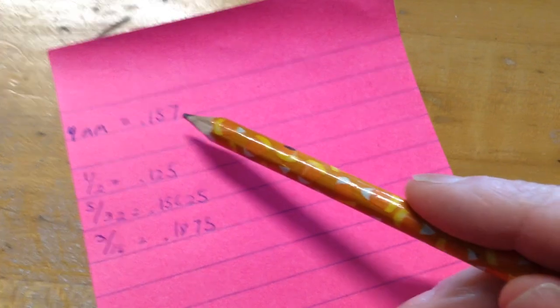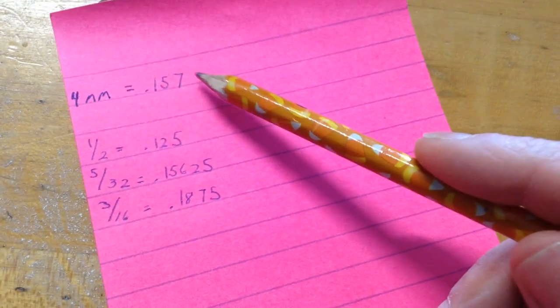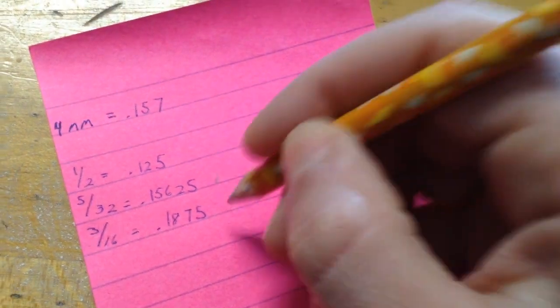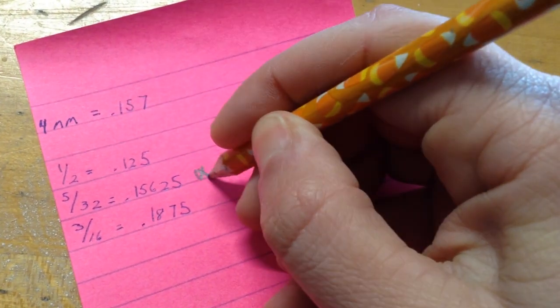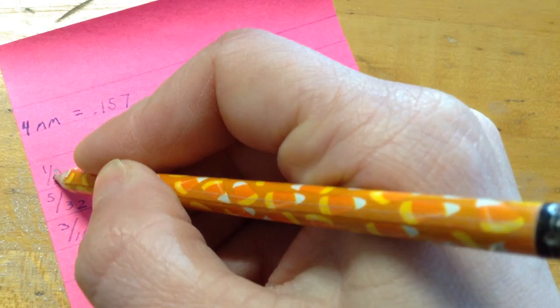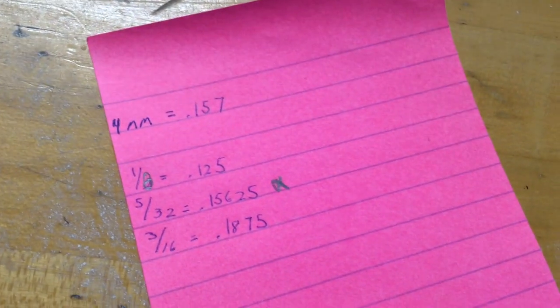If you put that into inches, it's 0.157, and if you transfer that to fractions, you're kind of looking at, like I said, less than this top one's not a 1/2 inch, that top one's 1/8 inch. According to their numbers, you could probably get through 5/32, but I think that's pushing it. Like I said, it didn't really go through 1/4 inch, and I was using 1/8 inch. It was going through that really easily.